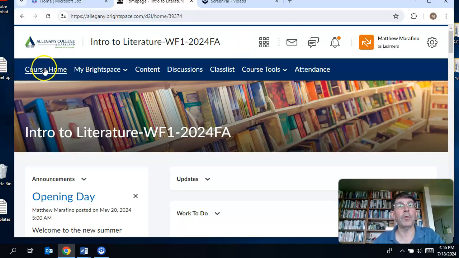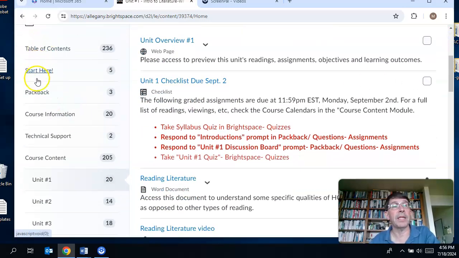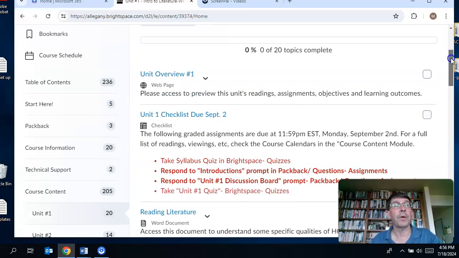Let me show you this blue bar across the top. That is called the nav bar, short for navigation bar. That's always a good place. That's where you access the different tools of the class. So let me show you some really important tools. One is content. Click on content, and it'll show me a table of contents here on the left. It might look a little bit different for your screen if you're on a phone or an iPad or tablet, but basically it's going to have that information.